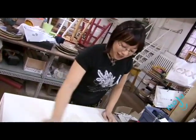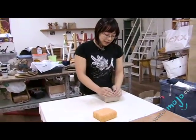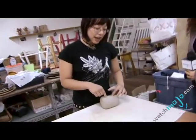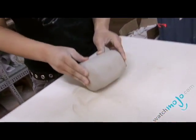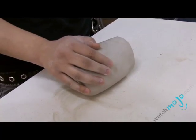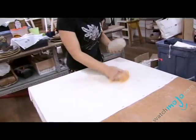You do have to prepare the clay, and when you prepare the clay it's called wedging. What it does is clay sometimes has air bubbles in it, and if you don't wedge it and take the air bubbles out, when you fire it in the kiln those air bubbles will pop and it might break your piece. So you want to compress the clay together. And just to clarify for everyone watching — the kiln is the oven.